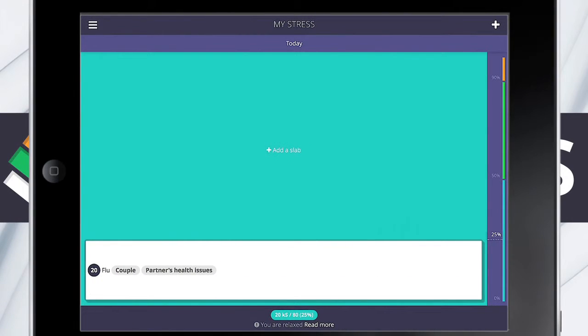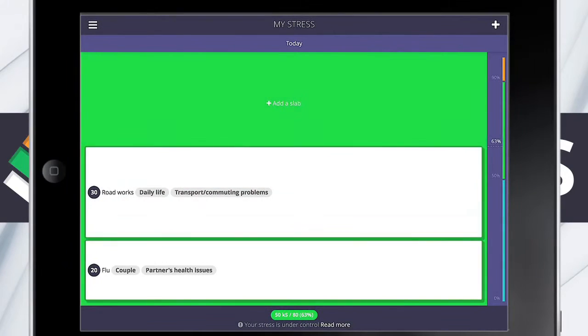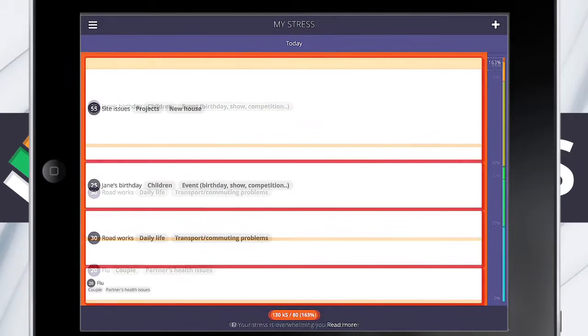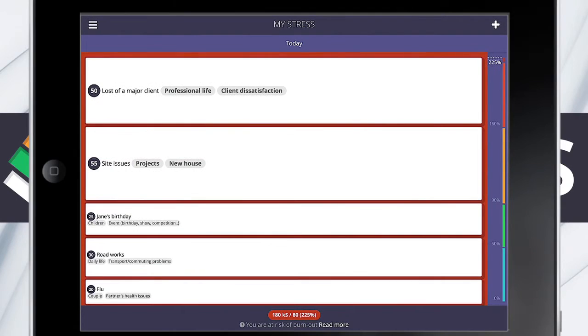The stress level is a ratio between the total weight of all the trays and the state of form. It is expressed in percent, and its value is indicated in a field placed in the slabs. The background color of the screen is defined by the stress level. It gradually changes as a function of the elevation of the stress level from turquoise, green to orange, and then bright red to dark red.